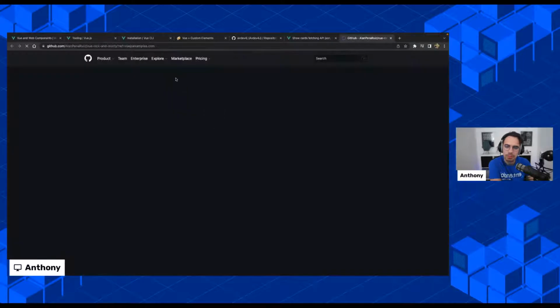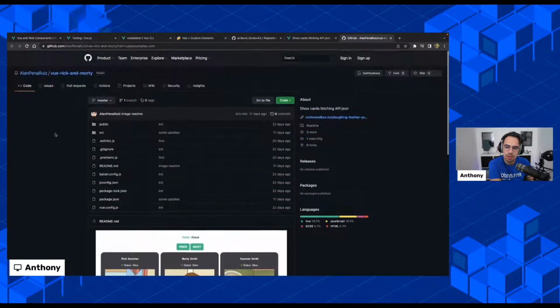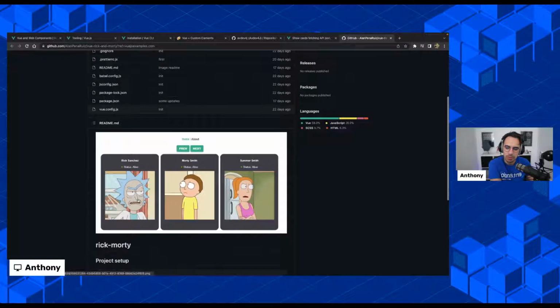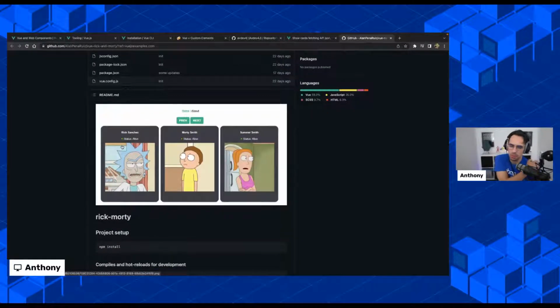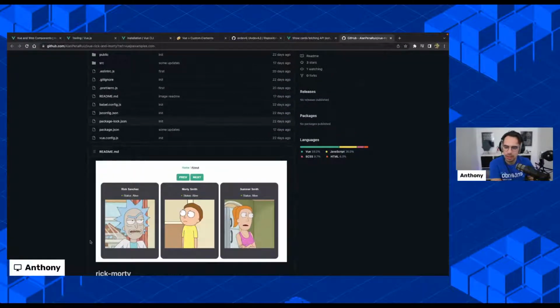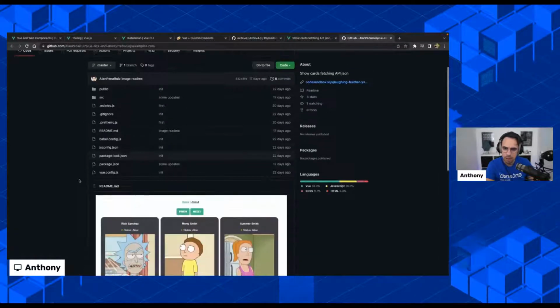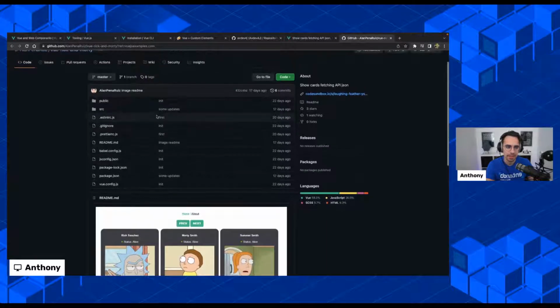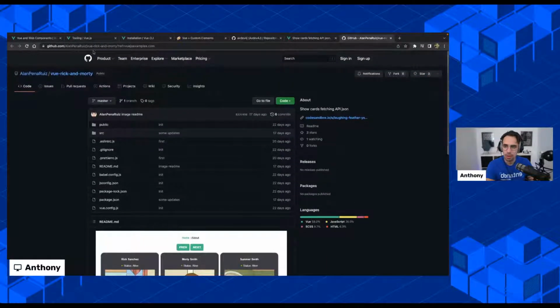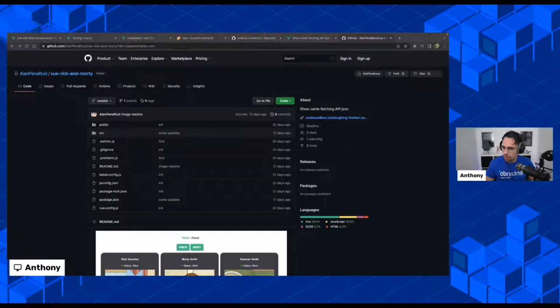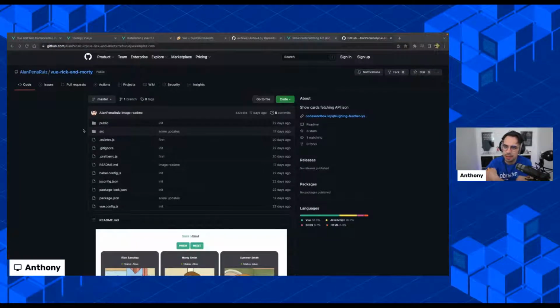Oh, we have some GitHub examples. Okay, yeah, this one seems to be great. So we can try to reuse it, at least to understand. So it could be something like this, probably just having one card to keep it as simple as possible. But anyway, it seems to be quite a good example for us. If you want to take a look, you can access this repository made by Alan Penaries.